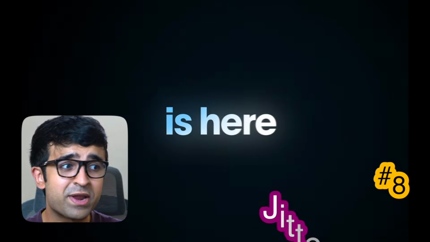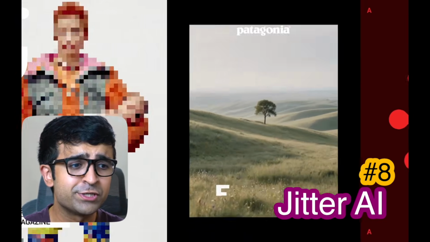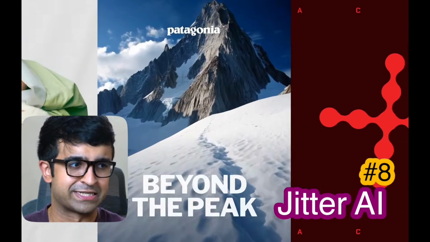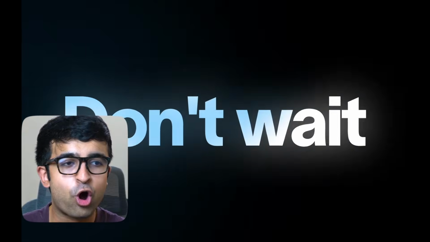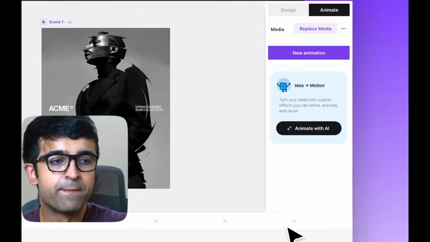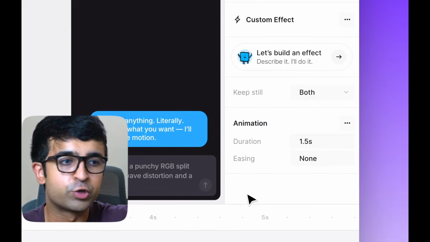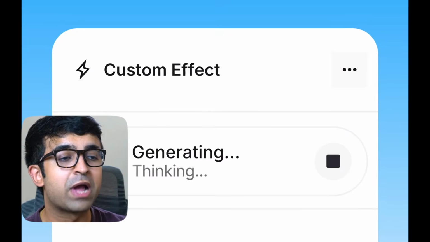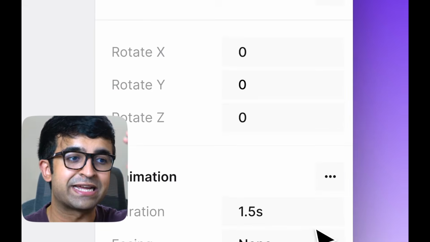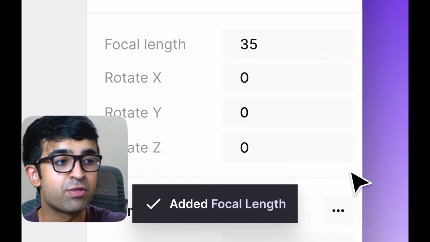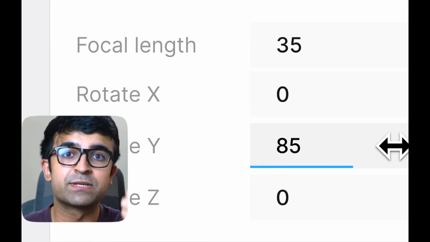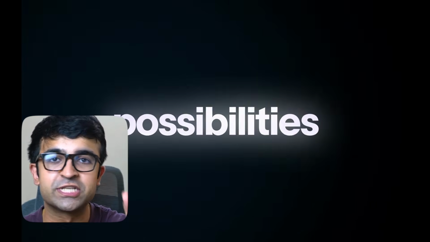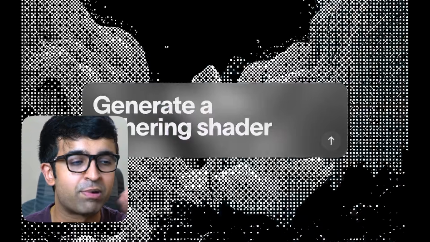Now, for the next one, imagine a tool that allows you to design and develop the tool itself. Jitter AI is a very unique take on design tools. So if you want it to have 3D transform built in for 3D motion, or to rotate it on a Z axis or a Y axis, you can ask it to add features that allow you to do that inside the tool. And the properties panel on the right gets populated with these switches, toggles, as well as these incremental bars and stuff like that.